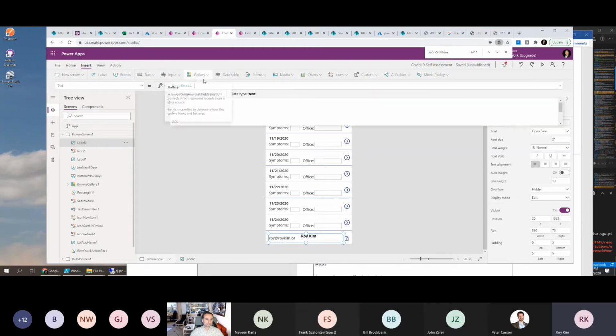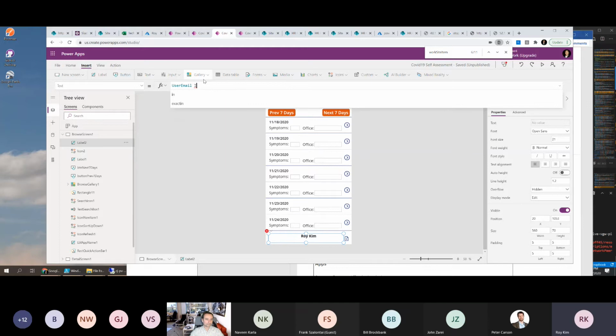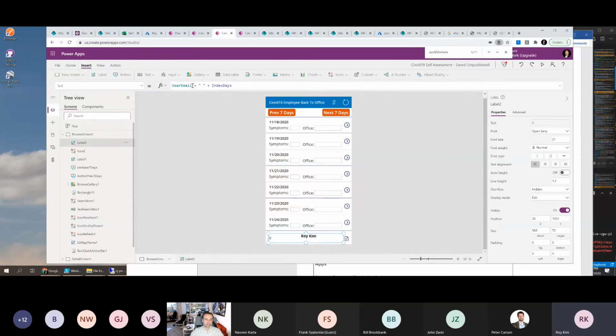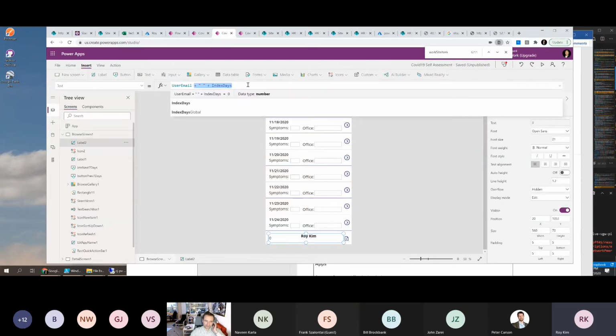I can also show other variables. If I go like this, plus index days, it shows the index days, which has a value of 0. That didn't show up, but you get the point. You can display all your variable values.